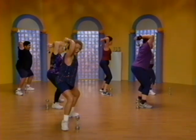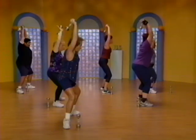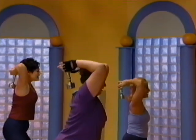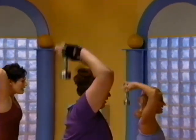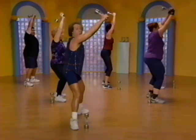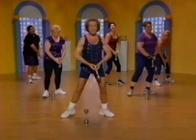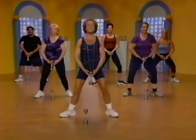One, stick your buns out. Two, lift, please lift. Three, strong triceps. Four, five, six, breathe it out. Seven, oh, you're getting so strong. Eight, four more. Nine, 10, 11, 12, now here we go, look. One, two, three, four, five, six, seven, eight. Get ready, pliés, with your weight nice and tall.